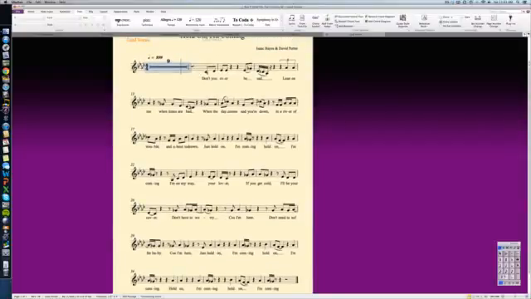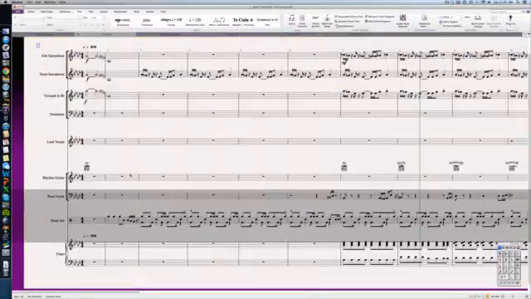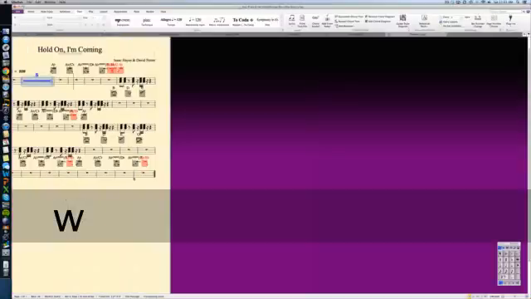Again, here I would be thinking, okay, how loud do you want them to come in? For the vocals, it's not as important, but it's still a good practice to get into. So I'd be fairly happy with that. Maybe a dynamic marking, but that's fine. I'm going to go back to the score. Let's have a look at the rhythm guitar. Select rhythm guitar.